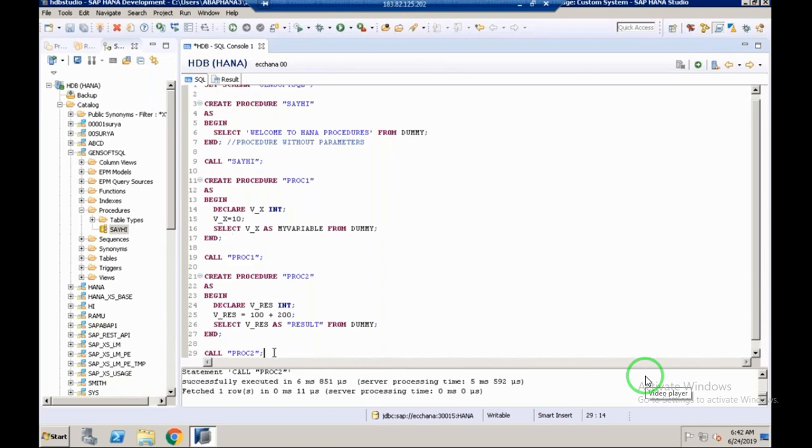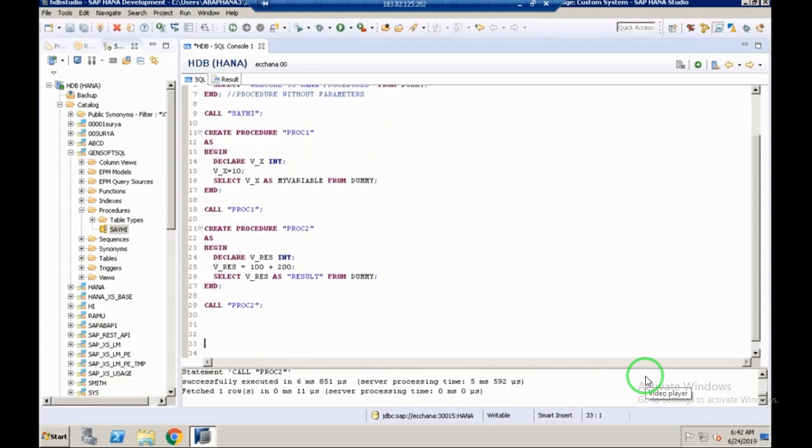Okay, so what is my requirement here? I want to create a simple procedure which has to take two integers as parameters. I can pass normal data types as parameters, or I can refer to database objects, meaning a view, a database table, a table type, all those things. To begin with, I want to refer to integer.